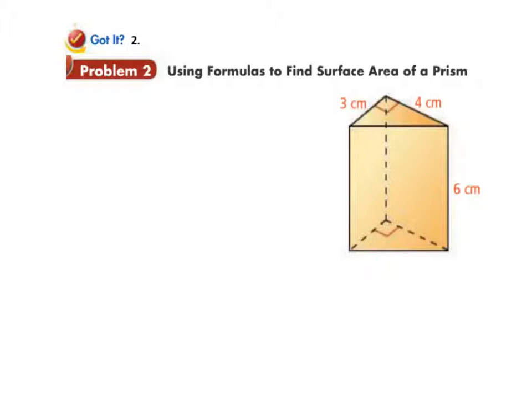So to do these problems, let's try to keep this sort of organized. I'm going to go ahead and do my surface area formula, and I write it kind of big. Surface area is equal to the perimeter of the base times the height plus 2 times the area of the bases. Now what I'm going to do is kind of do this a little bit in parts. The perimeter of the base, that's the perimeter of this triangle. Now, I'm going to have all kinds of side notes here, so try to keep your side notes organized also.